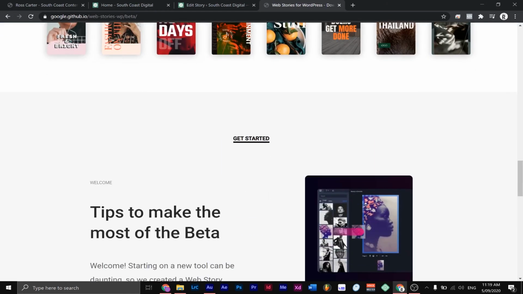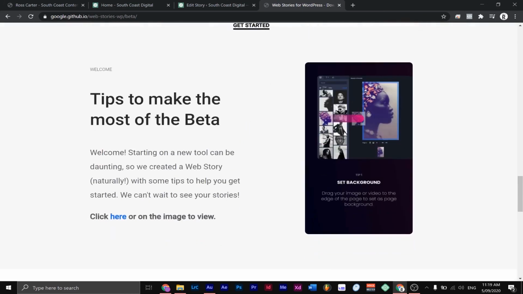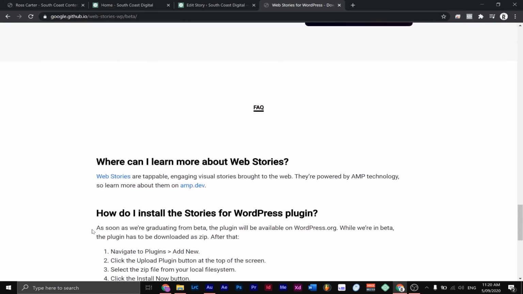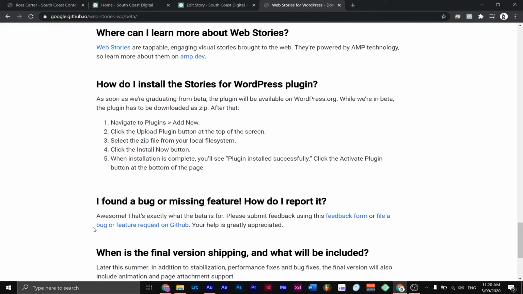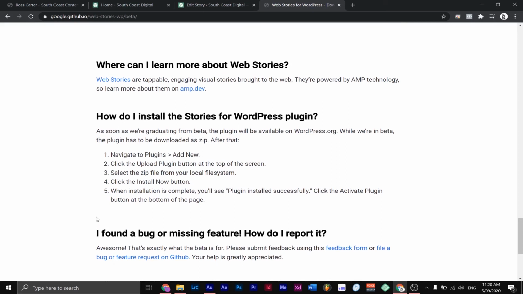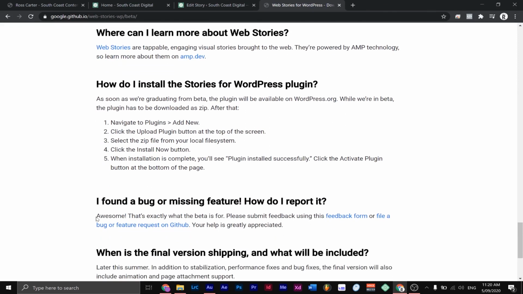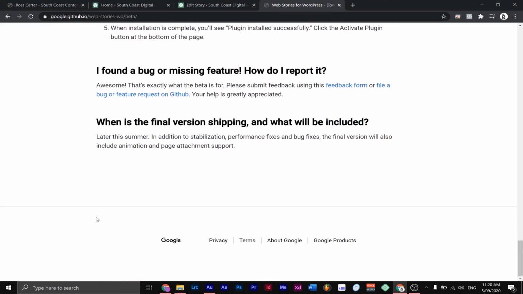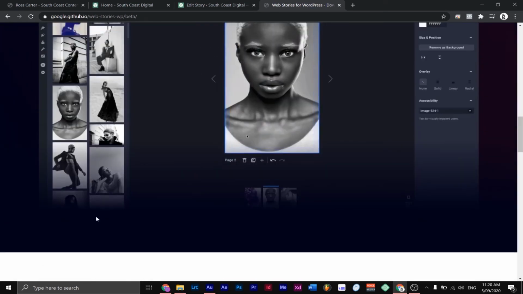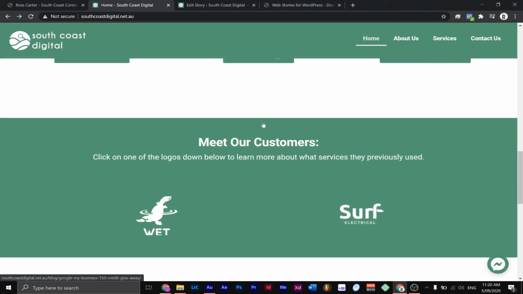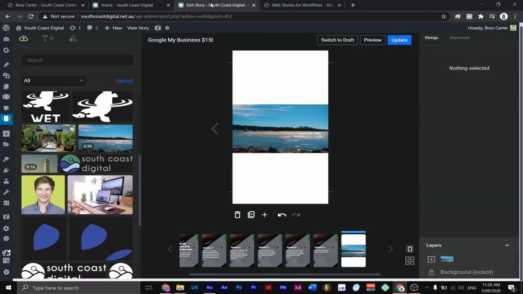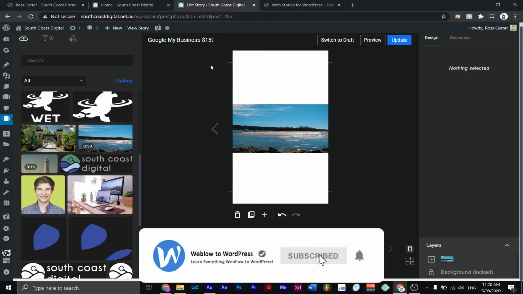Eventually, blogging will fade out. If this tool becomes really successful, blogging will fade out and web stories will become the new trend. So if you're wanting to get more traffic, if you want to be favored by Google more frequently, then my suggestion to you is to download the plugin, start learning about the plugin, and start implementing it onto your website. By implementing this tool onto your website, it will increase your chance on getting seen by more people through Google. It's a free tool to download. Go and check it out.